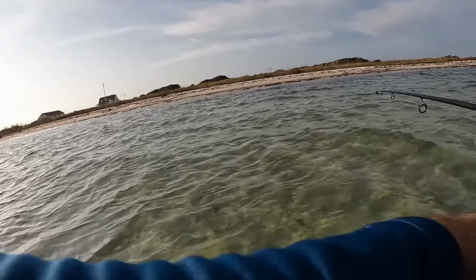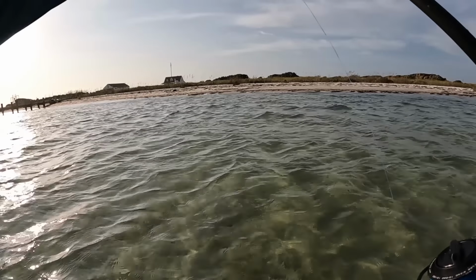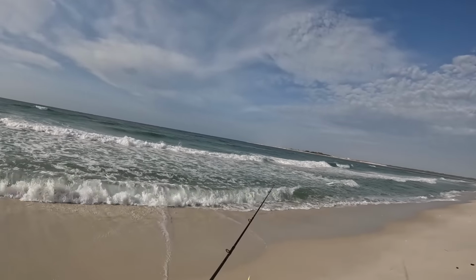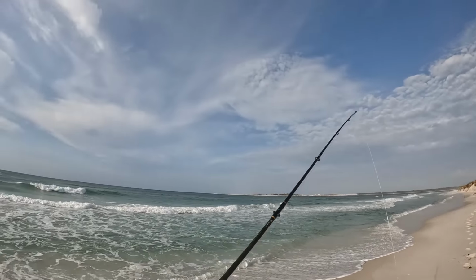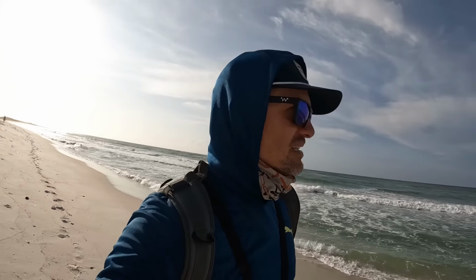That was an amazing flats morning right here, folks. Let's move it on down a little ways and see what else we can run into. The beach is pretty sporty today. Y'all check this out. Find the best spot to set up and start casting. I've got this ES casting metal tied on, which is great for windy conditions because it's windy on this side. We're not blocked anymore.